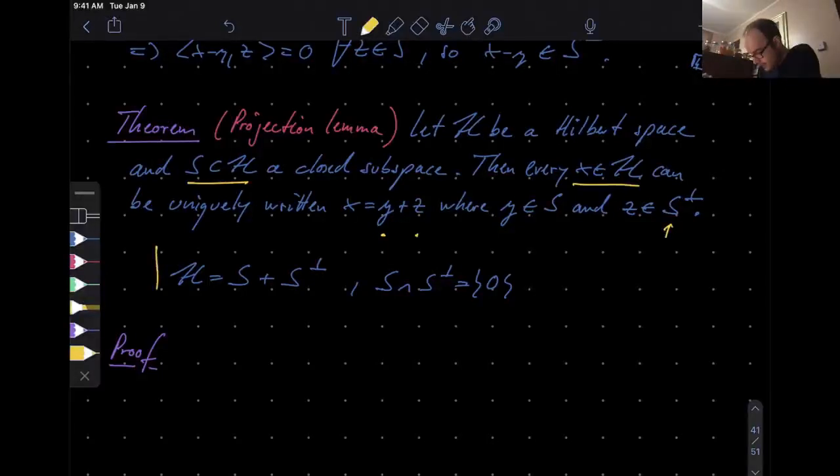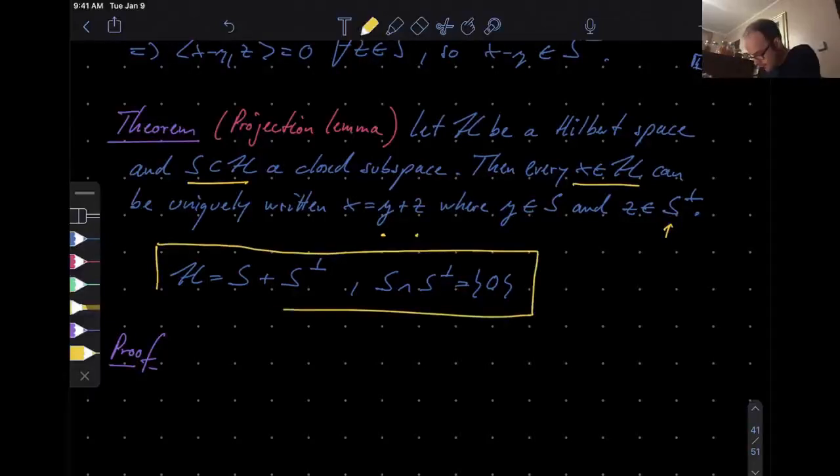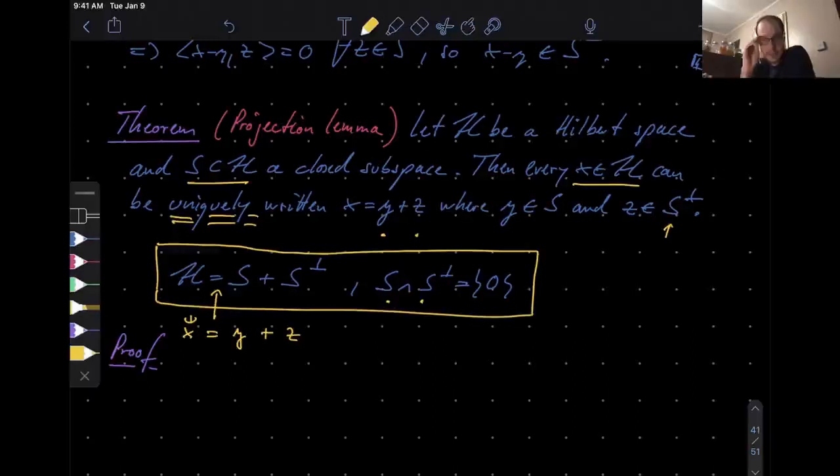Symbolically, you can write it in this fashion here. On the left, this is a sum of two subspaces. This equality simply means that any X in H you can write as something Y in S plus something Z in the orthogonal complement. And this decomposition is unique, right? Here the important word is you can uniquely write it as such, and this means in particular that the intersection of these two subspaces, which is again a subspace, it's a general fact in linear algebra, has to be the zero vector space, the vector space consisting of the zero vector.